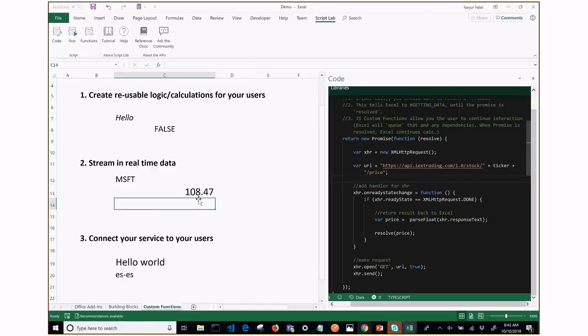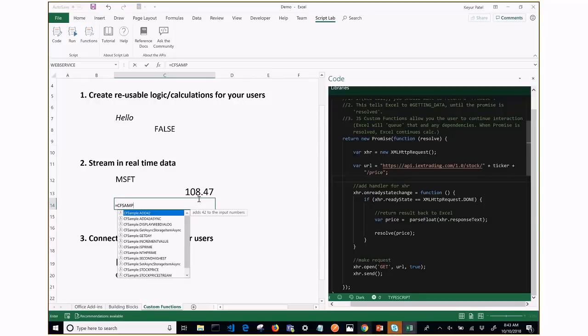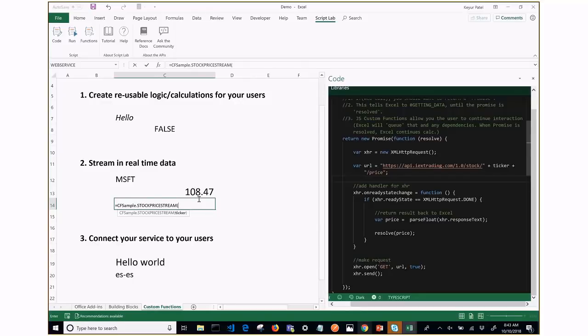We also have the ability to say, hey, a streaming function. So as data changes on your back end, we can go and pull for that data. So in this example, I'll do a CF sample dot price stream. The CF sample is actually a test add-in that we use internally, but just for purposes, I can go do that, and this one will actually go and get whatever the latest stock price is, and as that value changes in the market, I think this pulls every second, this will be reflected here.